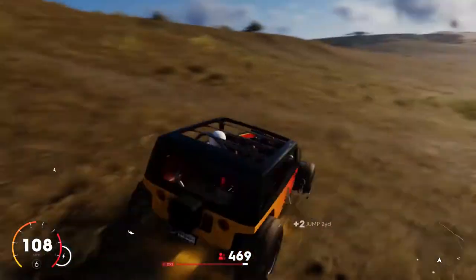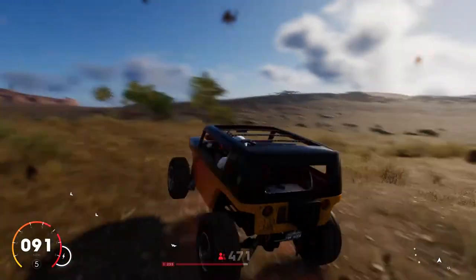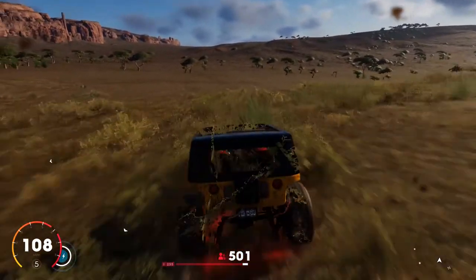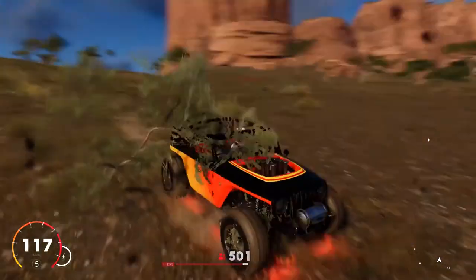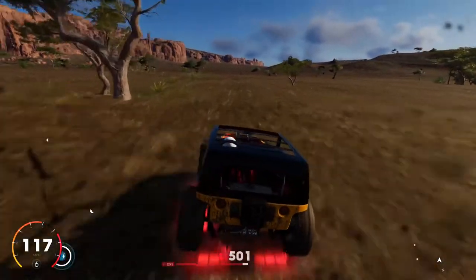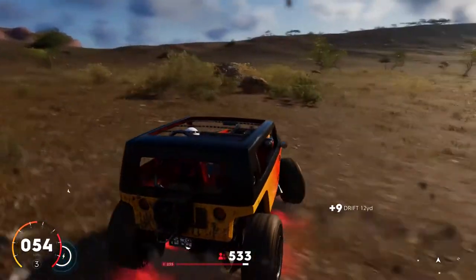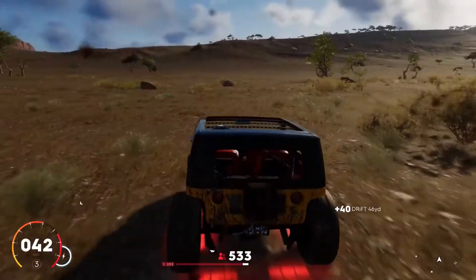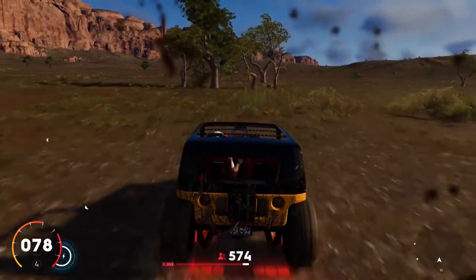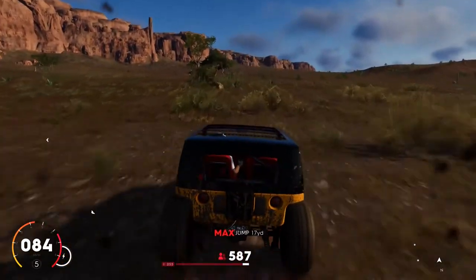Yeah, this kind of surprised me. I do like the Jeep. A little bit faster and stuff than I was expecting. Stock, obviously, as I said. Yeah. I actually quite like this. So yeah, if you haven't tried these two out already, I would recommend you do, because it's something a bit different, unless you just aren't interested in off-roady stuff. Yeah, something a bit different to what we've really had before.